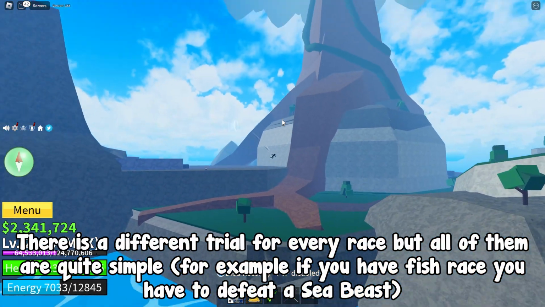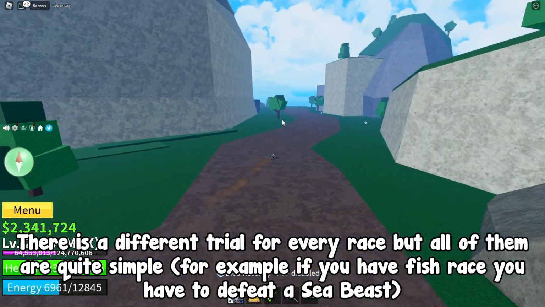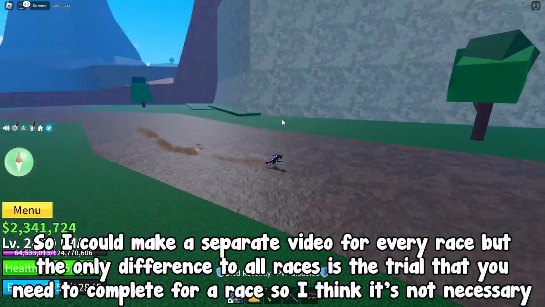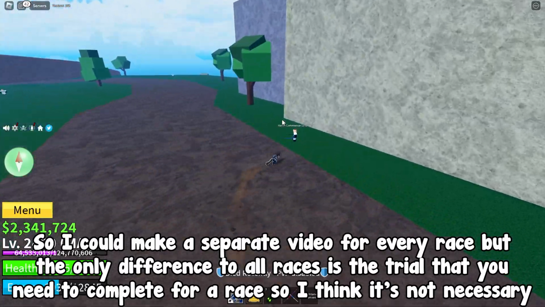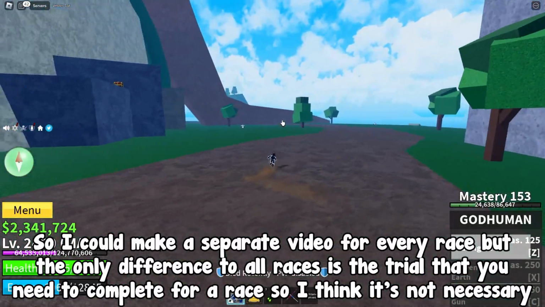There is a different trial for every race, but all of them are quite simple. For example, if you have fish race you have to defeat a sea beast. So I could make a separate video for every race, but the only difference between all races is the trial that you need to complete for a race, so I think it's not necessary.